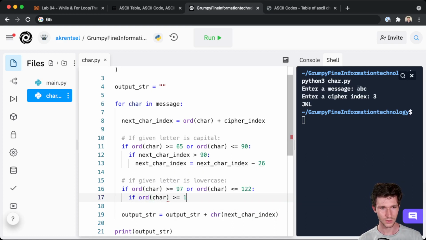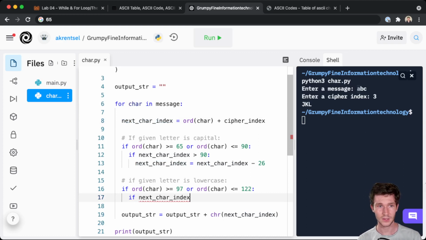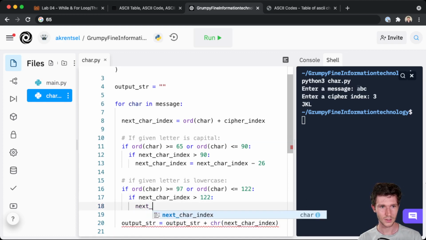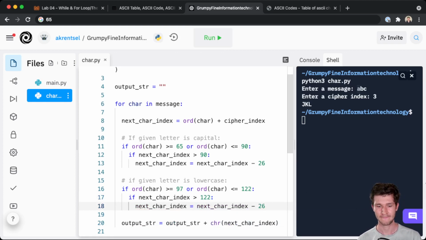Specifically, what I want to check is if our new character got pushed beyond 122. So if our next character index is greater than 122, we're going to make next char index equal to next char index minus 26. And that's what we do here.